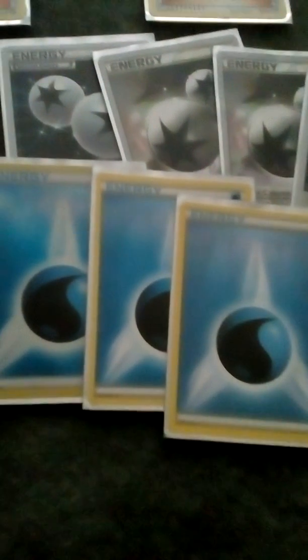Now, just for extra disruption, we've got 2 copies of Silent Lab, 2 copies of Rough Seas, and 2 copies of Faded Town, just for Mega Evolution Pokemon. Now, the energy lineup is very standard. 4 copies of Double Colorless Energy and 3 copies of Water Energy. And that's it for that part of the video.